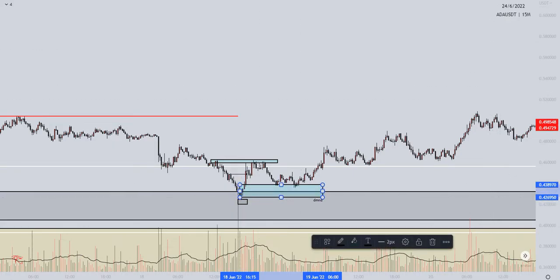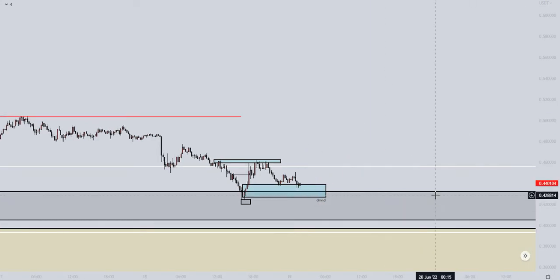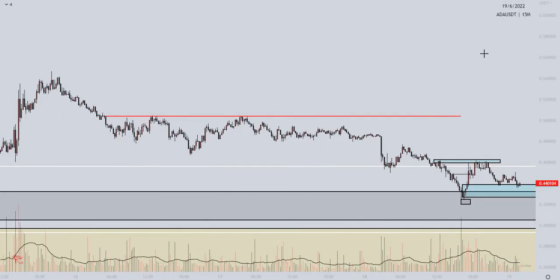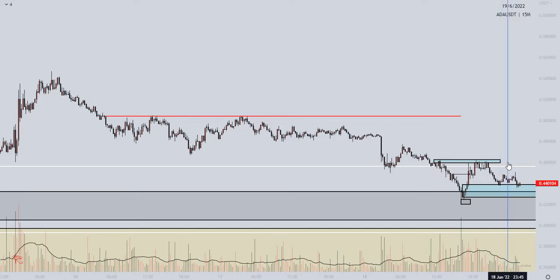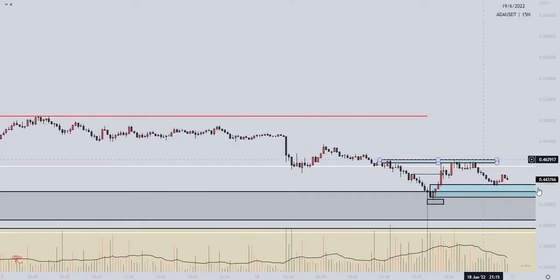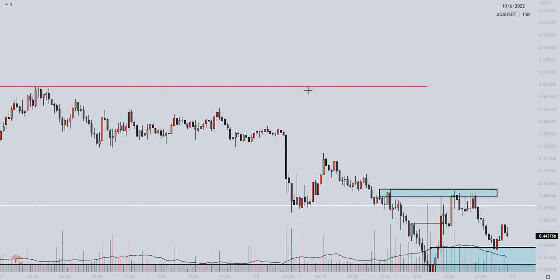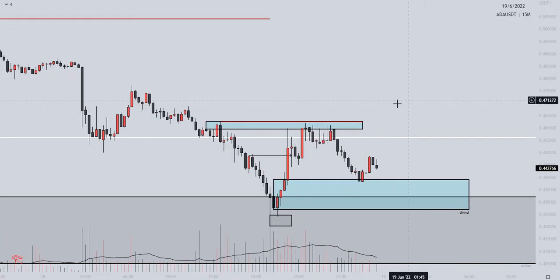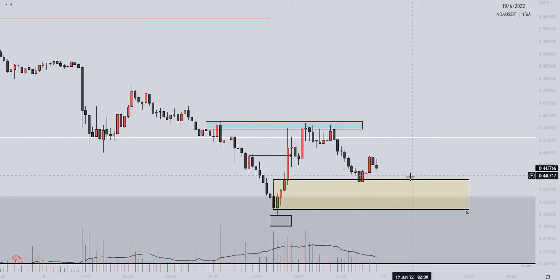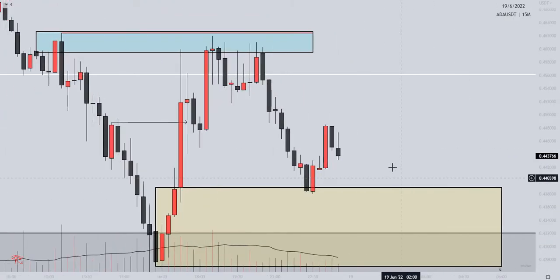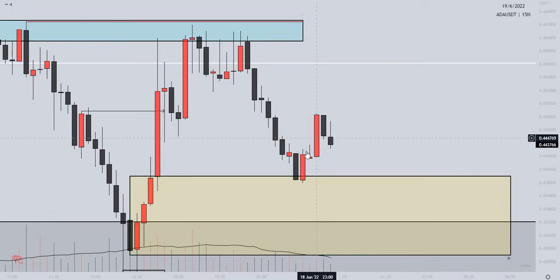Let me go back to replay mode for you guys real quick, my bad. Even more than that, let's go right here. Okay, so once we first tap into our zone, and this is something that I've told you guys about before, when understanding what actually happens, we see price tap into this demand zone, this institutional candle that we were talking about. Let's make this IC. And then we start to see structure start to form.